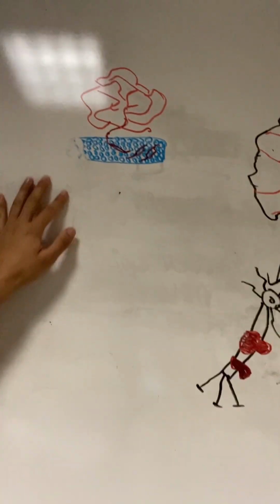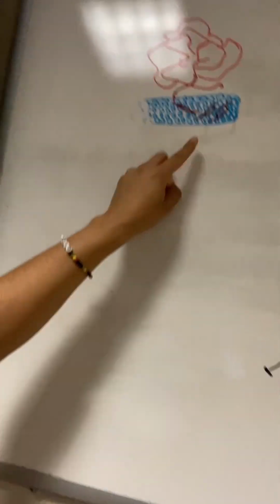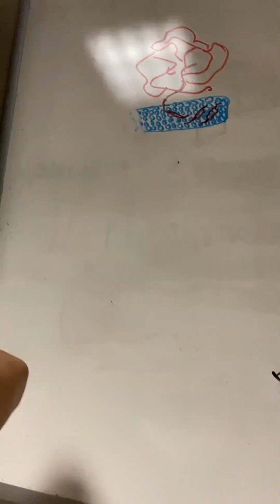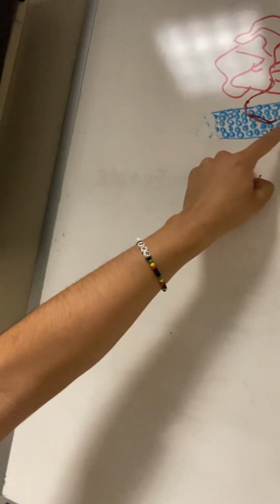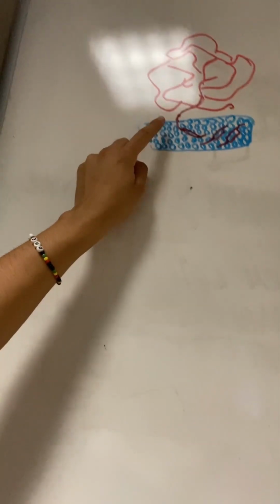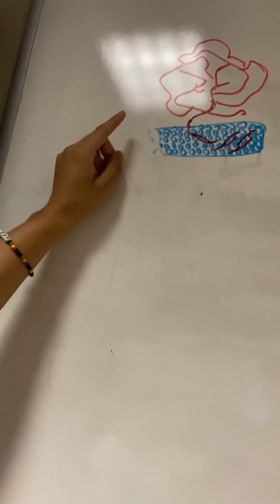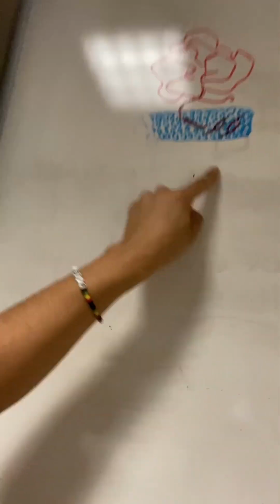So with this one right here, you can see this is a microtubule, and then you can see it starting to disintegrate. These are the tau proteins that, as they get hyperphosphorylated, turn into tangles, and eventually it's all tangled up, and it leads to the disintegration of this microtubule.